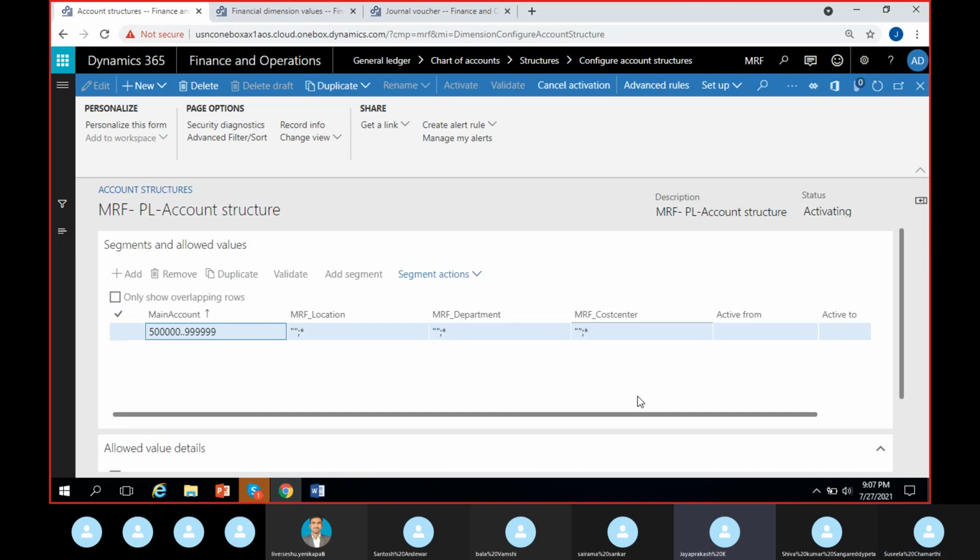You can create 2 financial dimensions separately, or you can create 2 main accounts and keep all the dimension values, service center values as well as showroom values, in a single dimension only. You can do it either way. So this is how you have to analyze the business need of the client and provide a solution in Dynamics. You can explain these 2 solutions, the client will opt for one of them, and accordingly you will configure it.